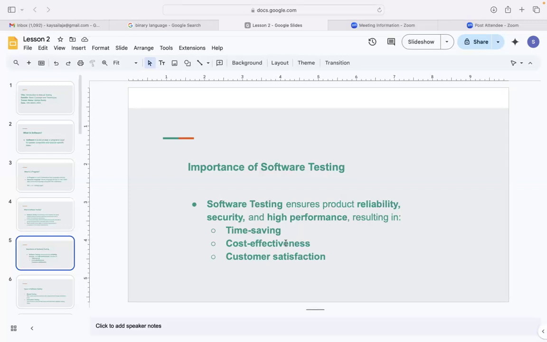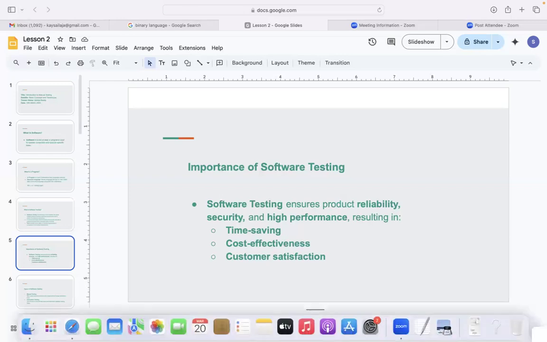If you are testing it properly beforehand and then releasing it to the public, then it's really a good idea. If not, then you need to hire so many testers, because it's very important, right? Once the product goes live in the market, then you don't have time to fix it. You need to fix it immediately.